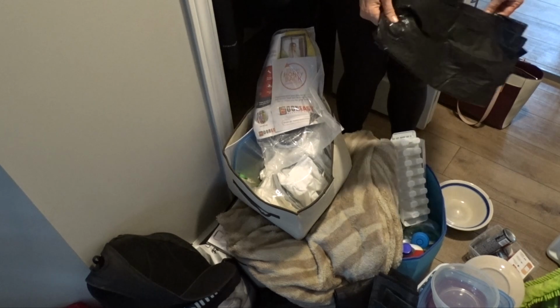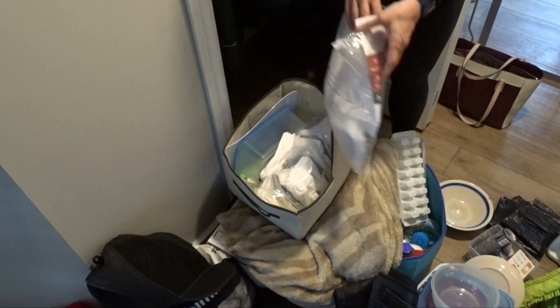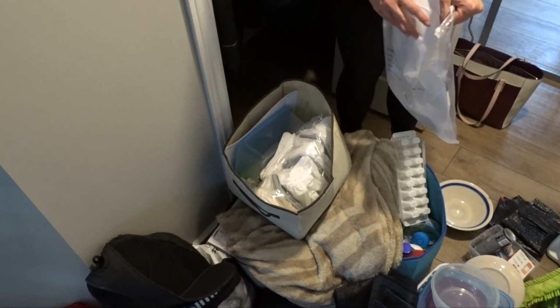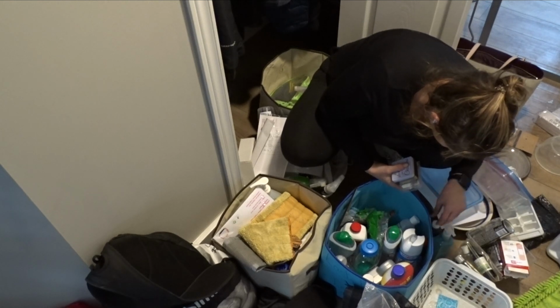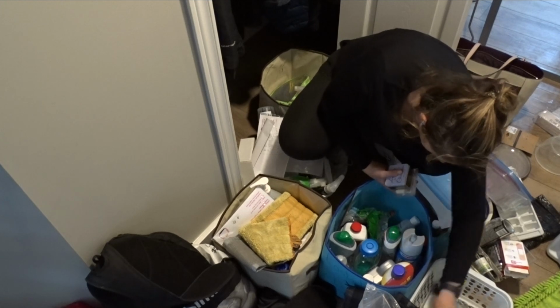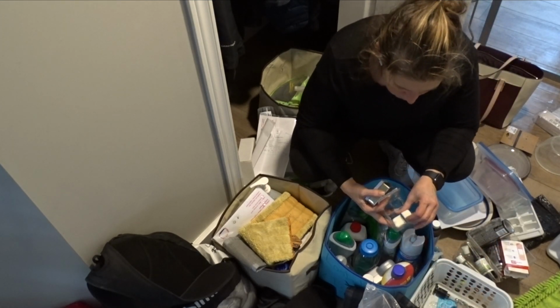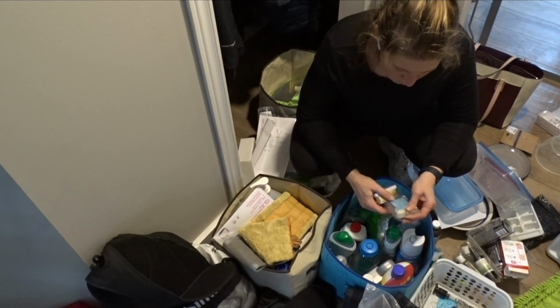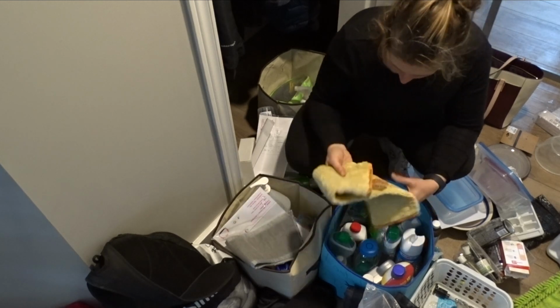The 3 bins that I have in there have extra cleaning supplies. Then I have one for dog grooming, and the other one right now houses masks and a lot of hand sanitizer. I did buy a huge jug of hand sanitizer during COVID, and I'm just keeping it because I'm using it with the daycare. But that's what's in the third bin.